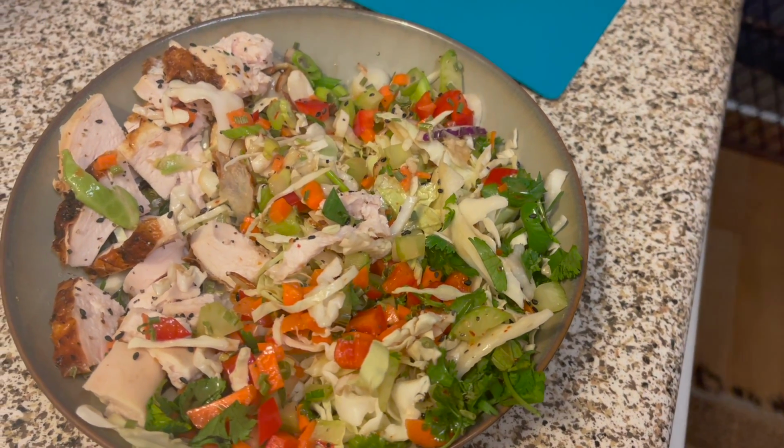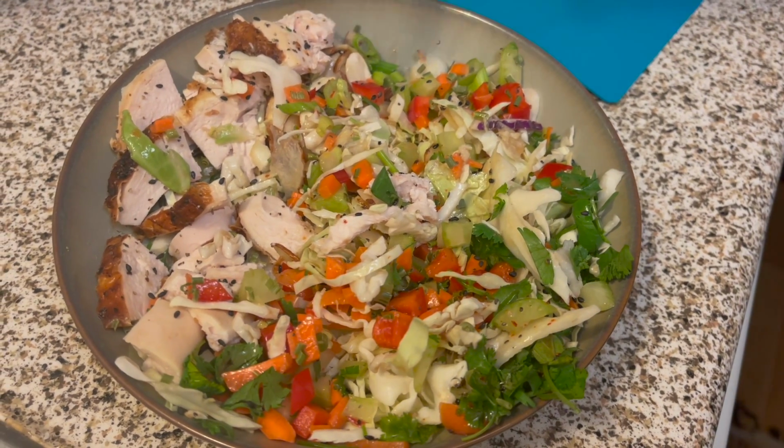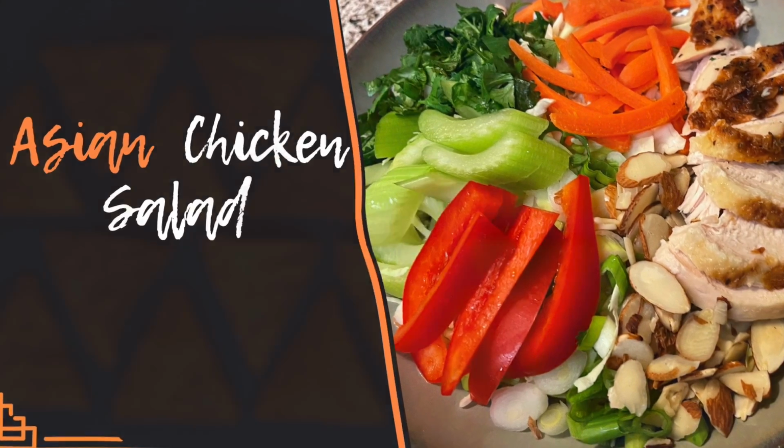But this makes your chicken spread further. So picking up that inexpensive bag of coleslaw was a great tip. So I definitely recommend using that for an easy weeknight meal with very little cooking involved.